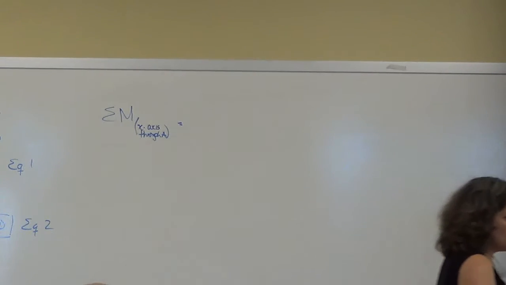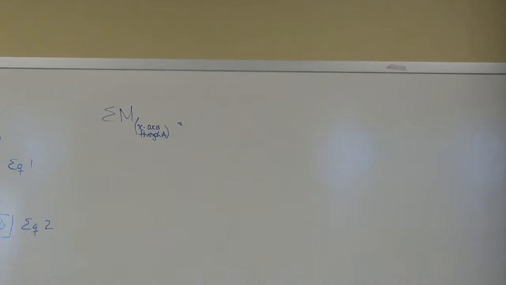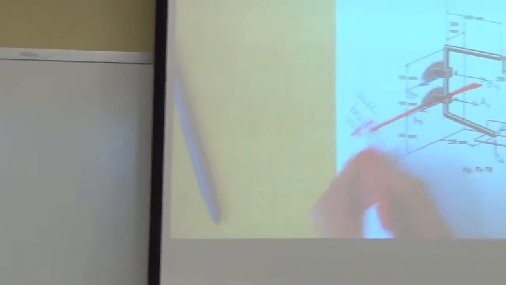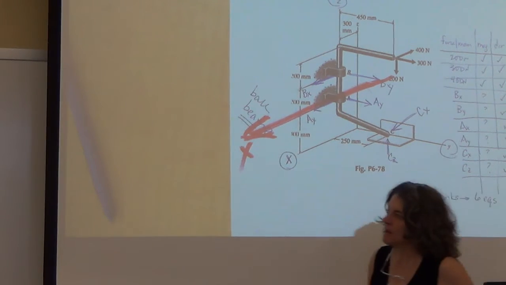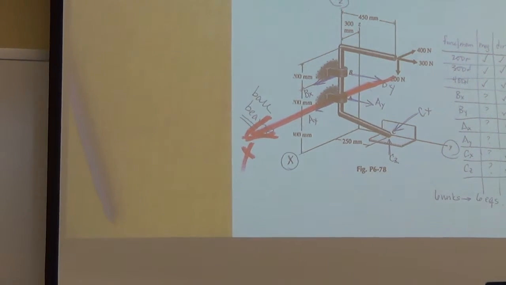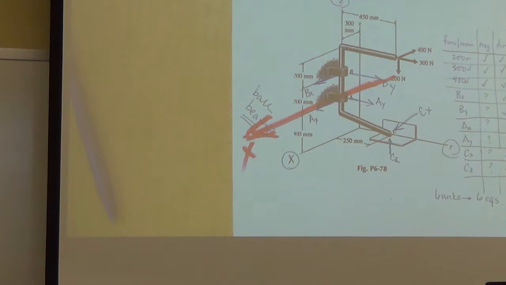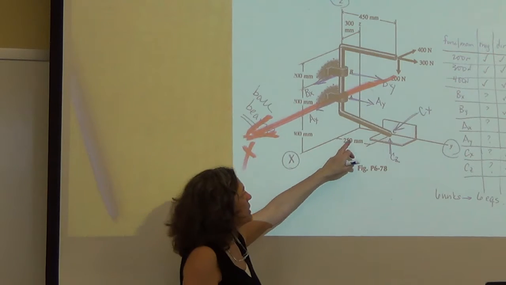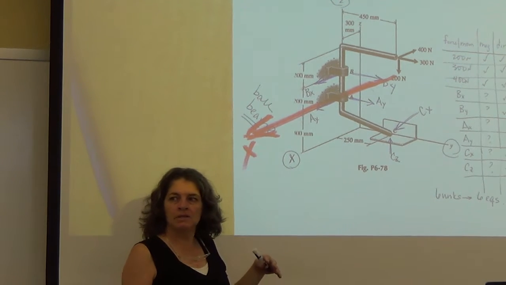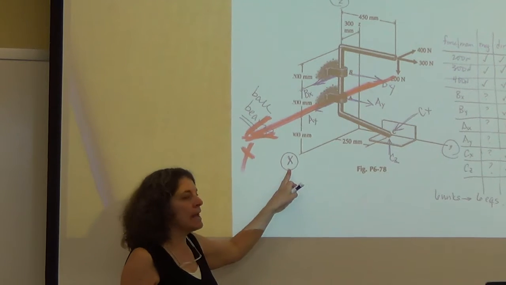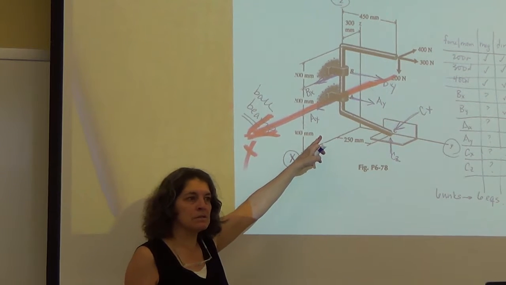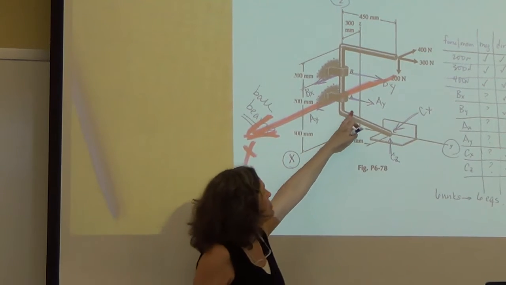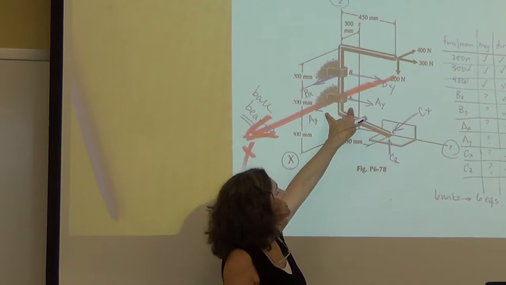Does everybody see that? So what I'm doing is the sum of the moments about here's the x-axis. We just use the i vector. Well, the i vector would be this one, right? Why is it better to do sum of the moments about this x than that x? Because this x cancels out all the A's. Does everybody agree? If we do sum of the moments about the x-axis through A, it cancels out the A's.